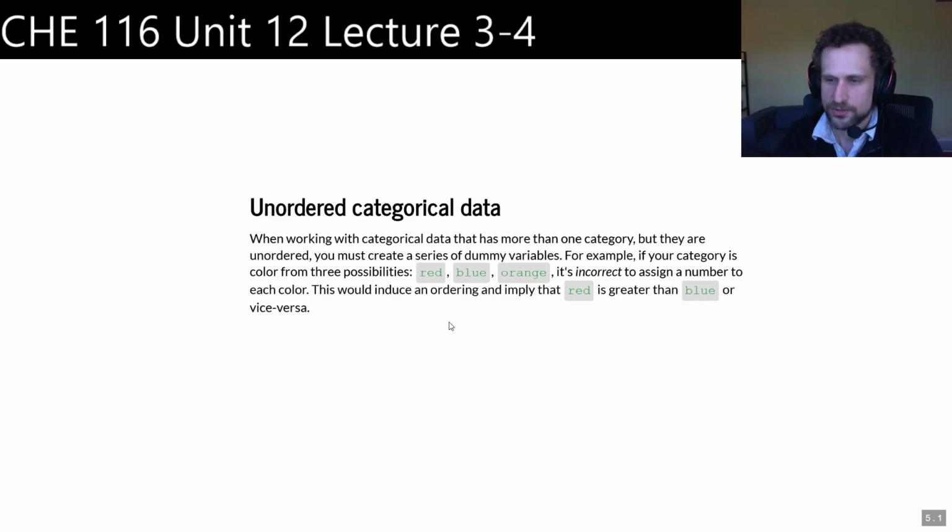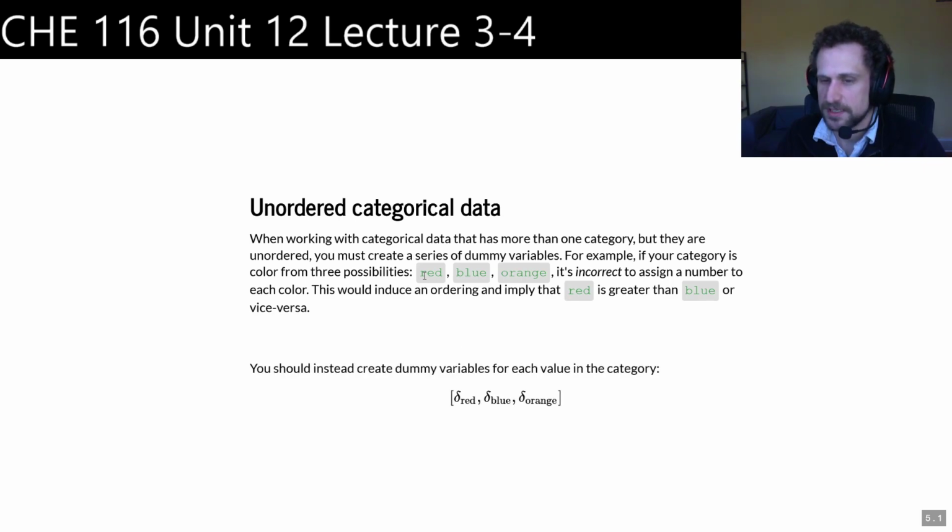So what you need to make sure you do is you need to have indicator variables for each of them, okay? So let's say something could be red or blue or orange. You need to have indicators for red and blue and orange. Now notice you don't need an interaction. Right? We don't need a red times a blue because you can only be either red or blue. You can't be red and blue at the same time. So there is no need for interactions, but you do need to have indicators for each one. So you have to have an indicator for red, an indicator for blue, and an indicator for orange. But no product. You don't need red times blue because you can't be both red and blue at the same time.